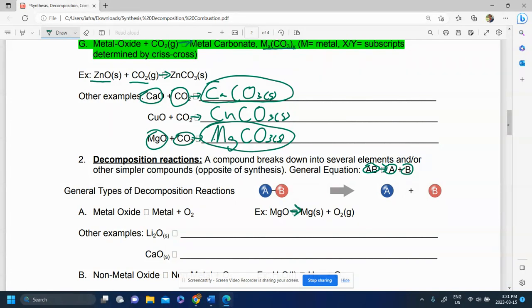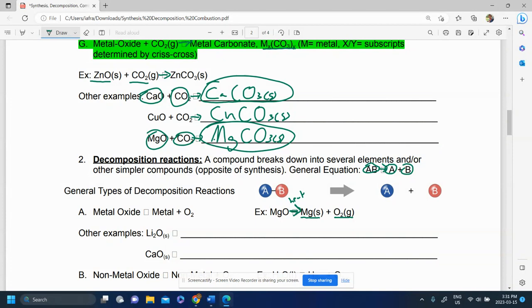We put an arrow. So usually you know you're doing decomposition when you have only one thing and an arrow right after. Sometimes you might see heat written on top because you might break it down with some heat or electricity. Sometimes you see nothing written on top at all, and that's okay. Just one thing, arrow. And to break it apart, all you do is you write the metal in this case and then the O2, because that's a Hofbrinkel.